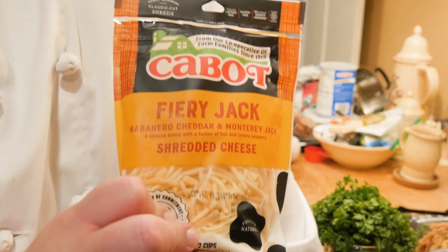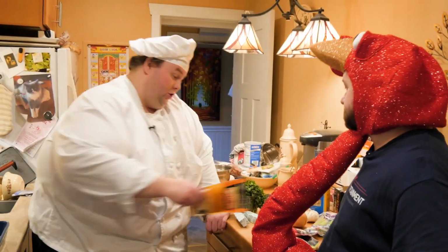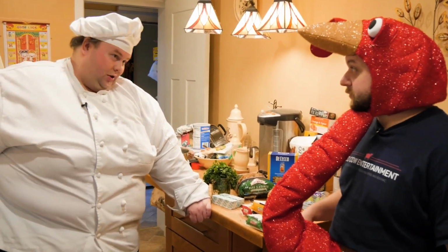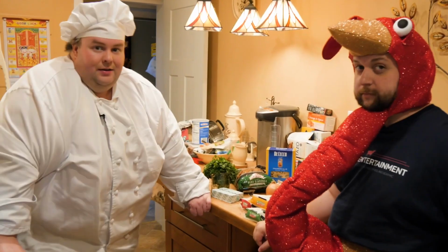I think a little bit of extra spice will do nice. Habanero cheddar and Monterey Jack, which is the perfect mix for macaroni and cheese. I'm gonna put a layer of the stuffing down. I'm gonna drizzle it with some of the cheese sauce. Then a layer of the pasta and cheese. A macaroni and cheese stuffing lasagna.